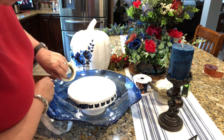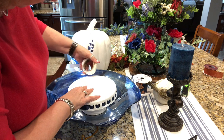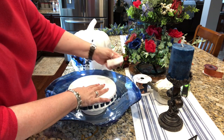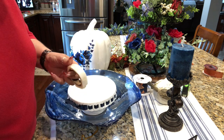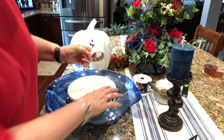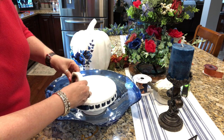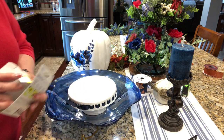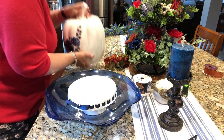Somebody gave me this hint, Del. Somebody said, Arlen, just put the glue dot down on whatever you want it to be on. And instead of taking it off with your fingers, well, that works like a charm. Yay! You are so smart, I'll tell you. I have learned so much from you guys. And one more. That should hold it really well. Okay. Set my pumpkin down right on this.